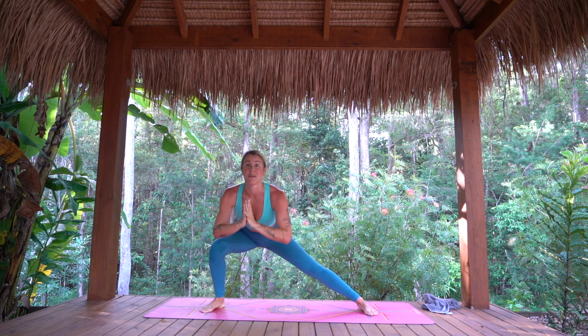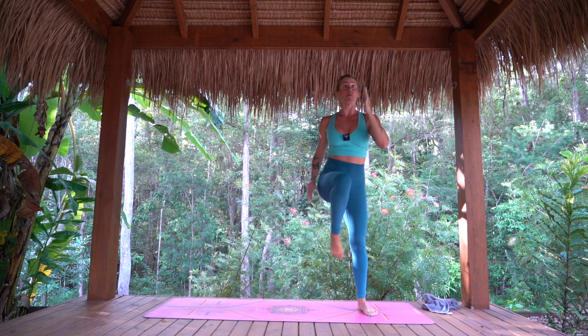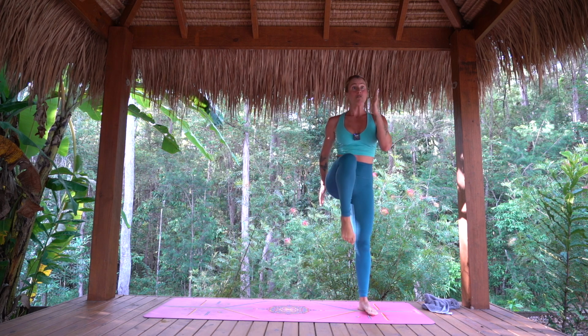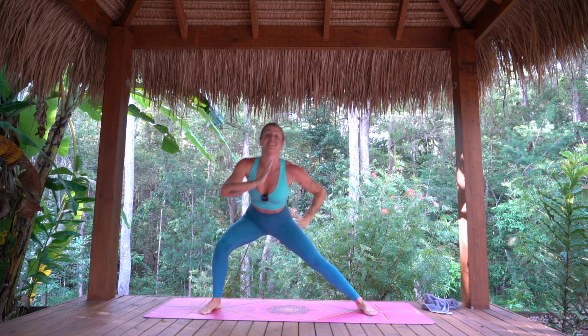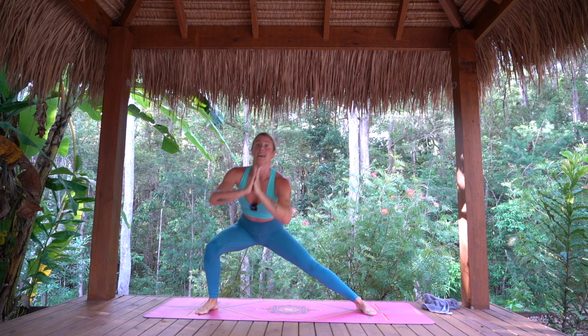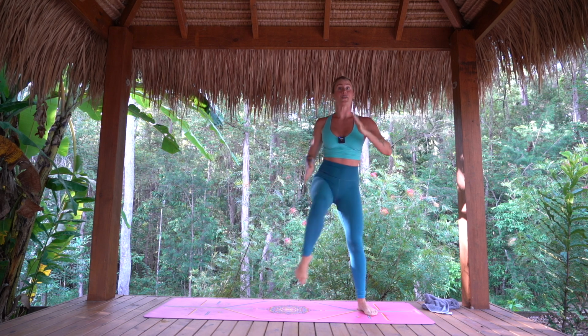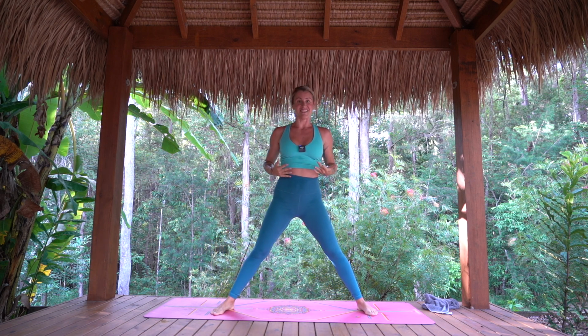Option to stay here for another 20 seconds or join me now as we spring off that leg, come all the way up to standing. Find the pause and then lightly land back out. Really soft. 3, 2, 1, and lift. We're going to take that to the other side.